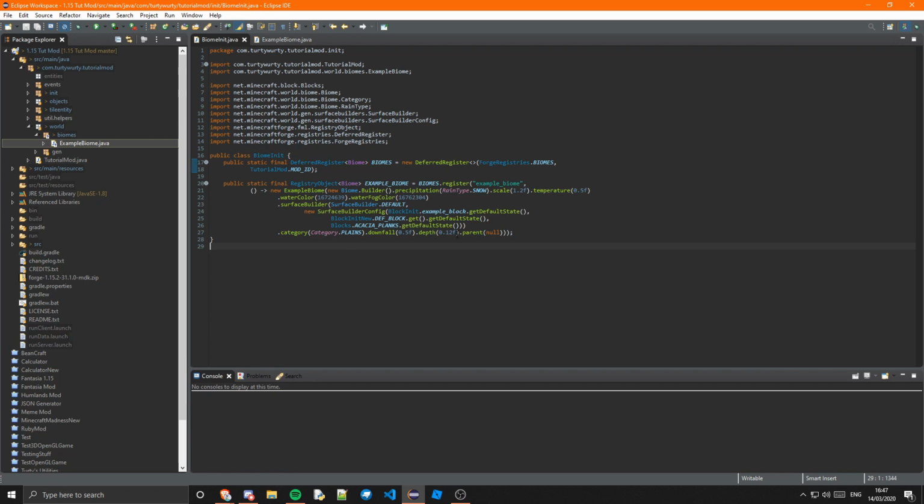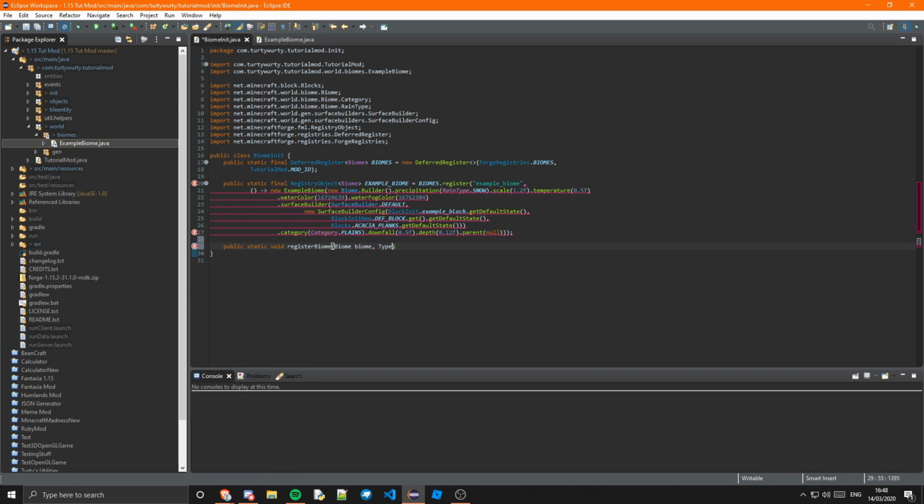Okay, so the next thing we're going to do is create two methods in here. These two methods are pretty much the same as how we did biomes in 1.12, if you haven't done that, but I'm going to write them out anyways because I know a lot of you haven't come from 1.12. So the first method is going to be a public static void, and that is going to be called registerBiome. That is first going to take in the biome, and we're going to call that biome. And then next is the type.